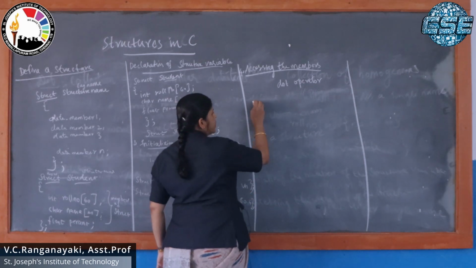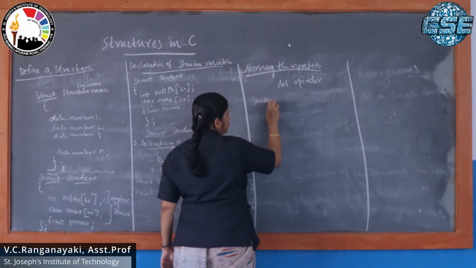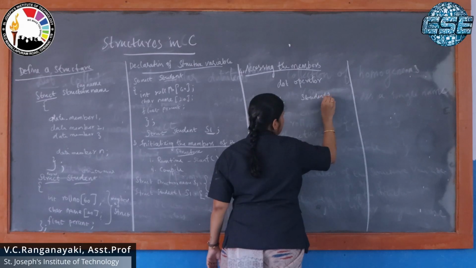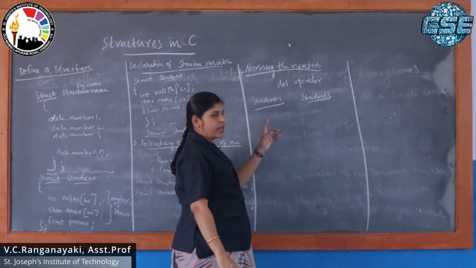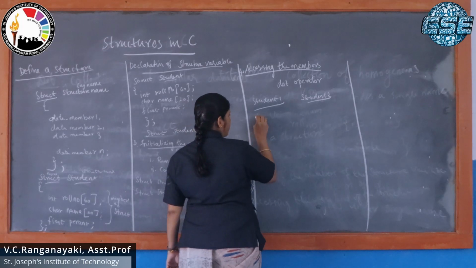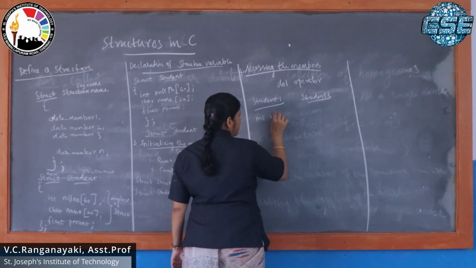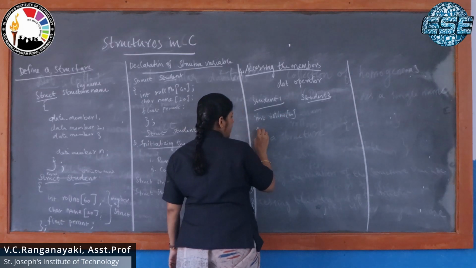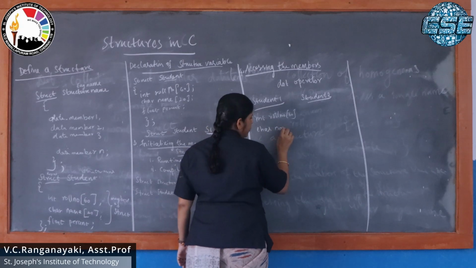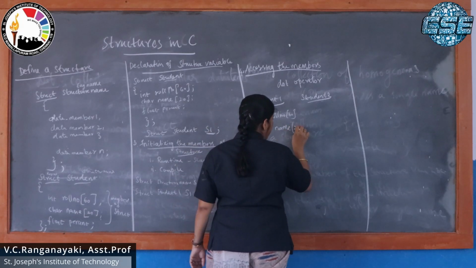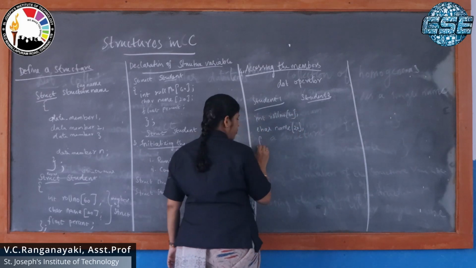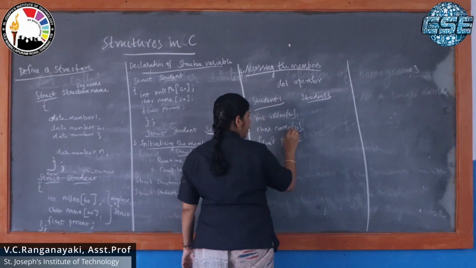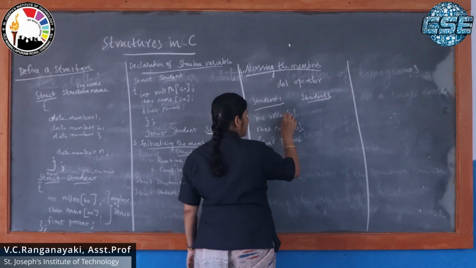For example, we have details of student 1, student 2. Okay, I have the values of student 1 and student 2. Student 1: I have a roll number, int roll number 1 of 60. Next, char name 1 of 20. Next, float percent. Okay, this is name 1 and roll number 1.